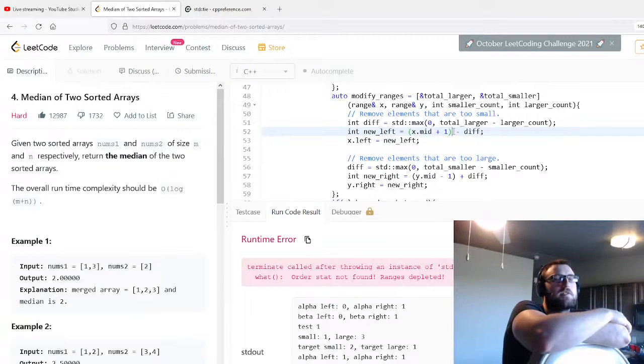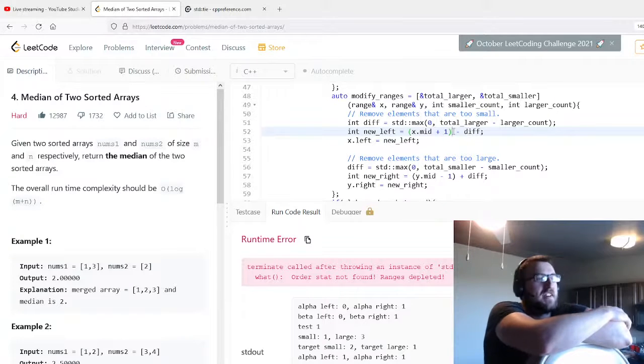Now, the tricky thing here is that the total larger is 3, or the total larger that we're looking for is, I think, 2. And so this is also really confusing. Before, the total larger, because we're looking for the third order statistic, total larger should be 1, and the larger count was 3.